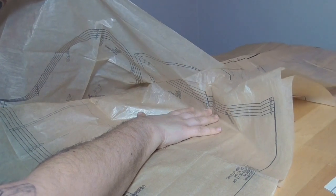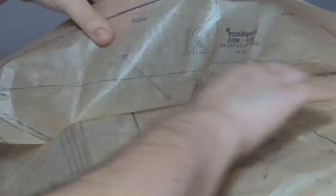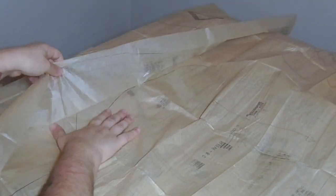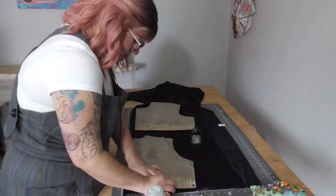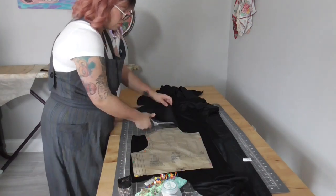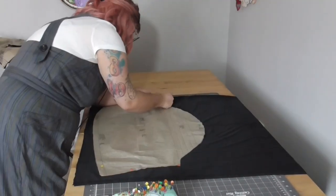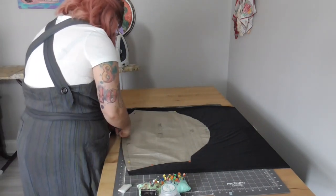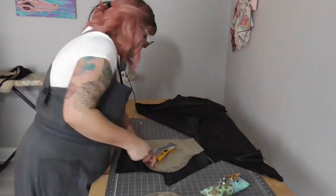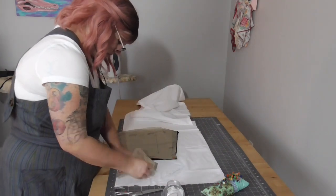I start this project by sending lots of prayers to the crafting goddess as I pull apart the tissue paper, crossing my fingers it doesn't tear. Fortunately, it all separated without any issue and I was able to cut it like a normal pattern. I decided to pin the pattern to the fabric as opposed to just marking it because velveteen is very slippery and I want to make sure my cuts are precise. I already suspected I wouldn't have enough fabric so I focused mainly on cutting the bodice pieces and the belt. I cut the lining facing out of faux silk and cut the collar and cuffs from plain white cotton, using the lower sleeve band as a guide for the cuffs.